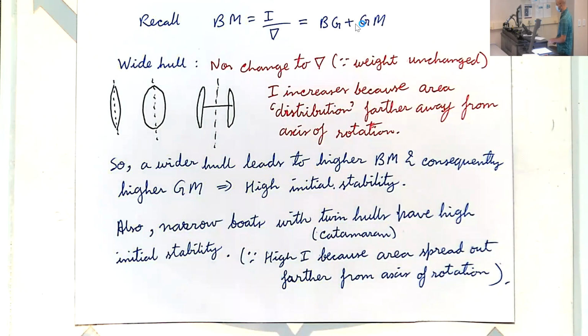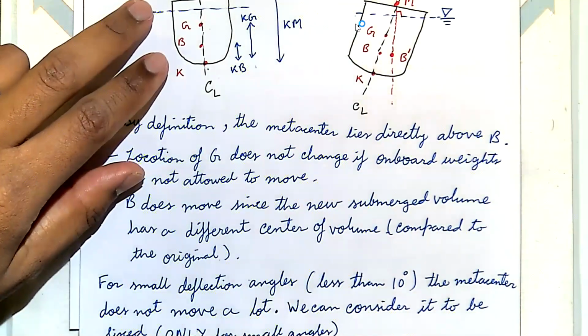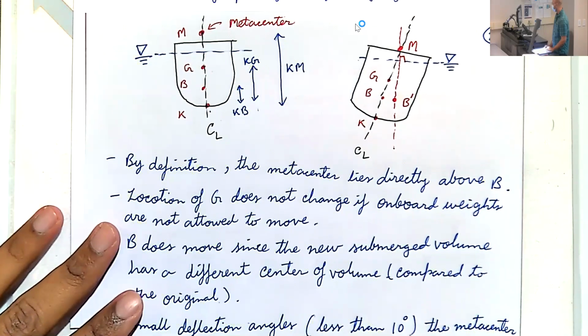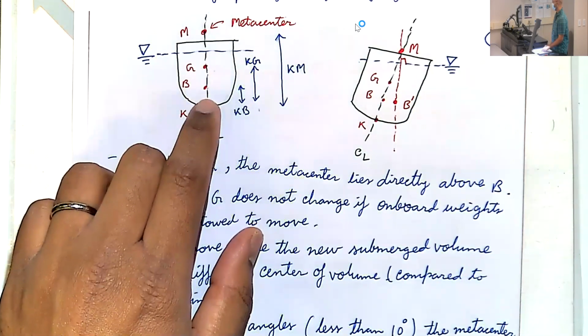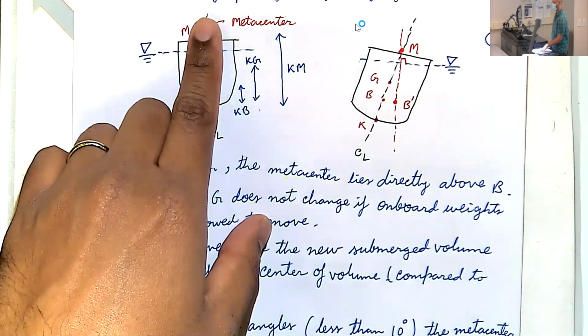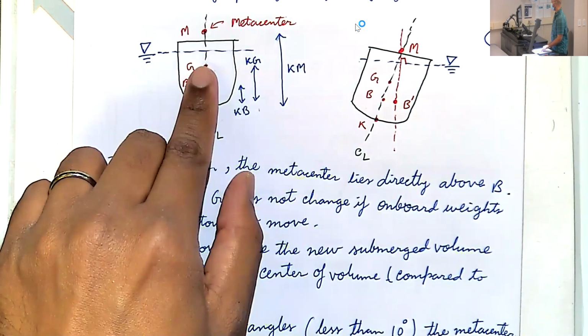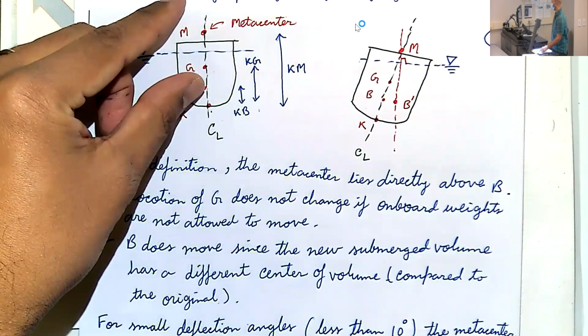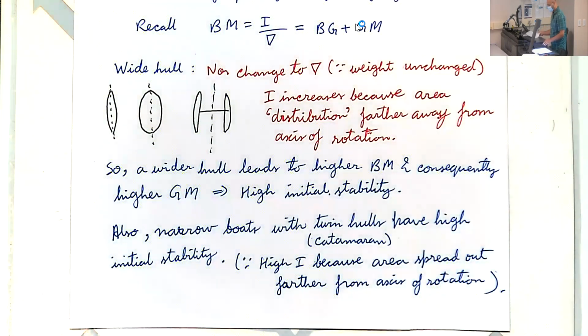If you don't have the choice of rebuilding the hull, what would you do? How would you make it more stable? So add ballast. Add ballast, yeah. So you either rearrange your cargo, so you move the G down. Remember, when you stand up in the canoe, you become unstable. If you put all your heavy weight down here, you're basically moving the G downward. So you're increasing the GM distance. You're becoming more stable. So that's another easy way to do this.